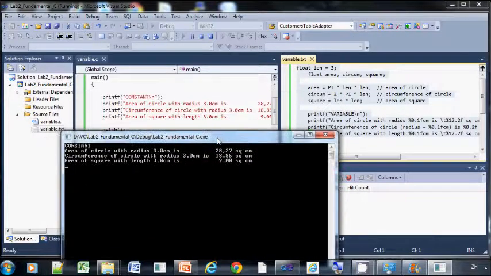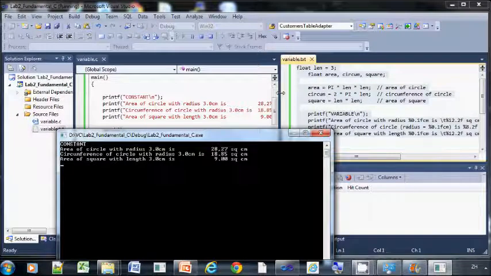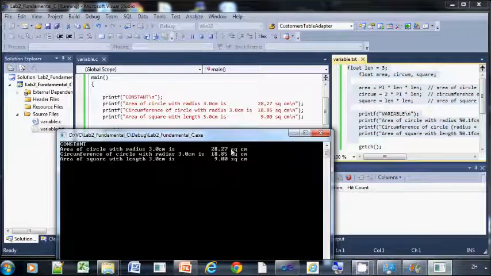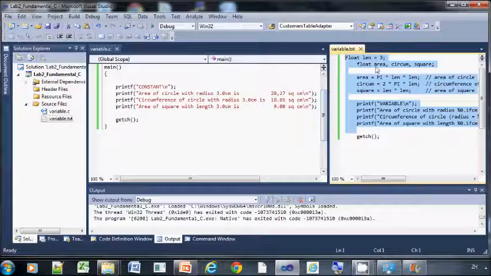The program printed out whatever I have written and nothing more. Next, I will introduce variables.